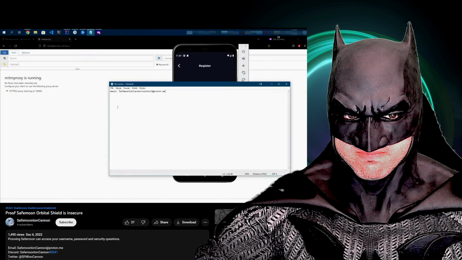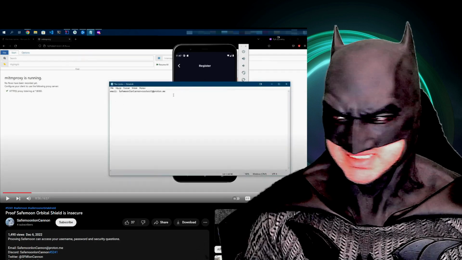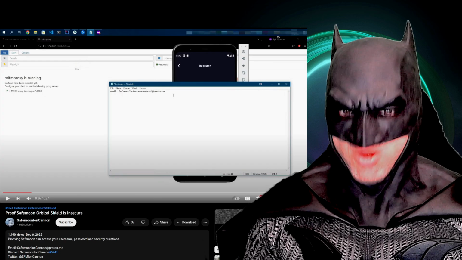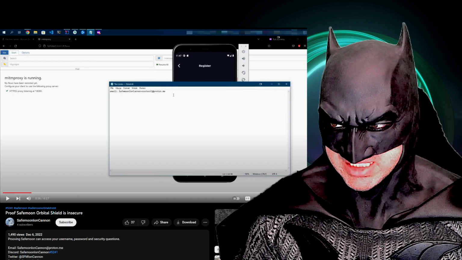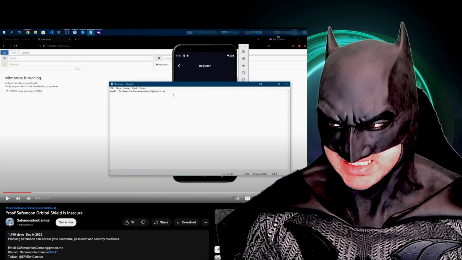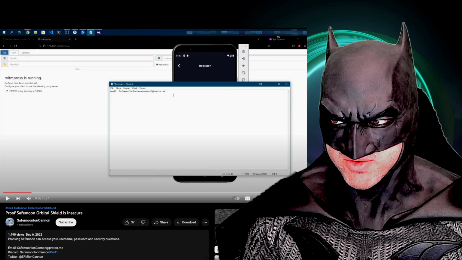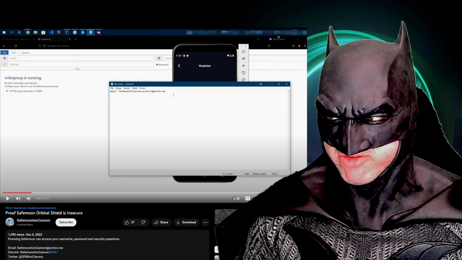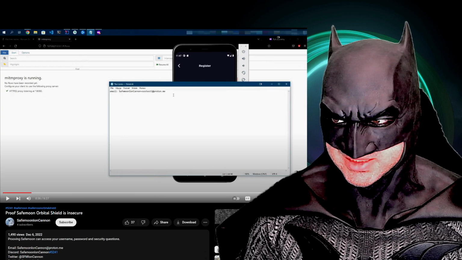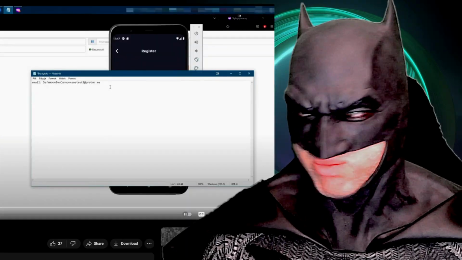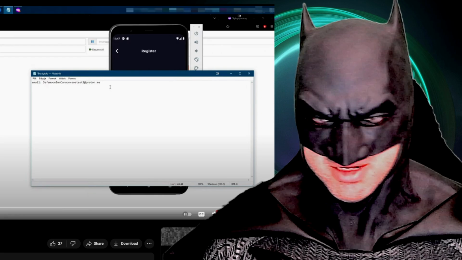Alright, a second point to consider here is, how did he get the Orbital Shield? Safemoon has to select you to be a beta tester. Unless he was selected and given access by Safemoon, this Orbital Shield is just a watered down version of the true Orbital Shield. Safemoon does not have Orbital Shield available for emulators.